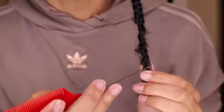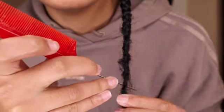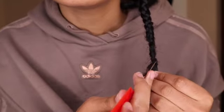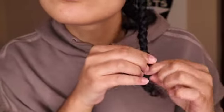A little bit more oil. Nothing can be bad with a little bit of oil. That's not true. So I'm just gonna take my rat tail comb and start at the bottom here. And I use my finger in the back as a guide, I guess, and just kind of poke the finger in and down. And then once I get high enough, I'm going to start unraveling with my fingers.